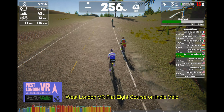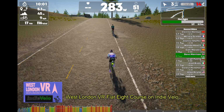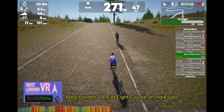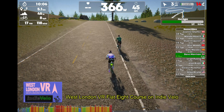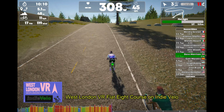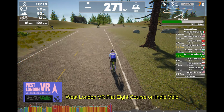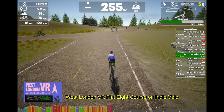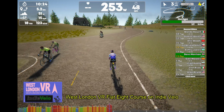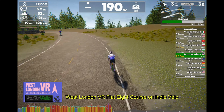Now you can see we're hitting this second bump, and 15% right down to 9 kph. You can see the top, it's not very long, but a stronger rider would have left me there. I'm overtaking the bots that are currently on the course, which shows I'm probably not doing it too badly, but down to 11%. I should be speeding up a little bit, but I think already the effect of that 15% section slowed me down. Up to 13 kph now as we hit 7%, 5%, and just gradually getting some speed back in my legs, taking it up to 20 kph as we get to the top at 2%.